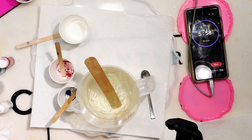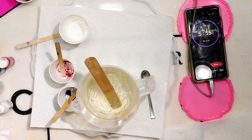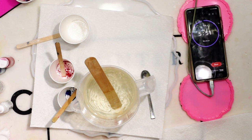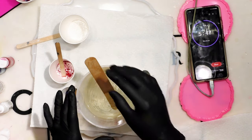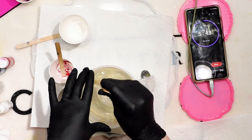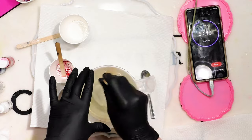Always have gloves on, put on your eyewear or glasses, and put your mask on, especially while you're mixing. I'm going to have it off while I'm doing the process for you.